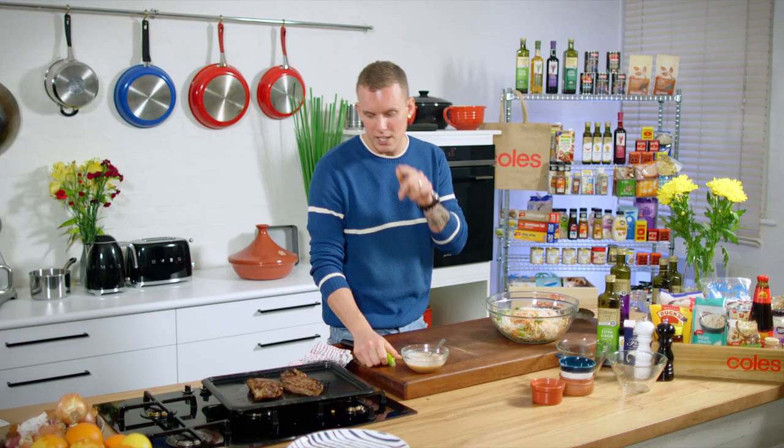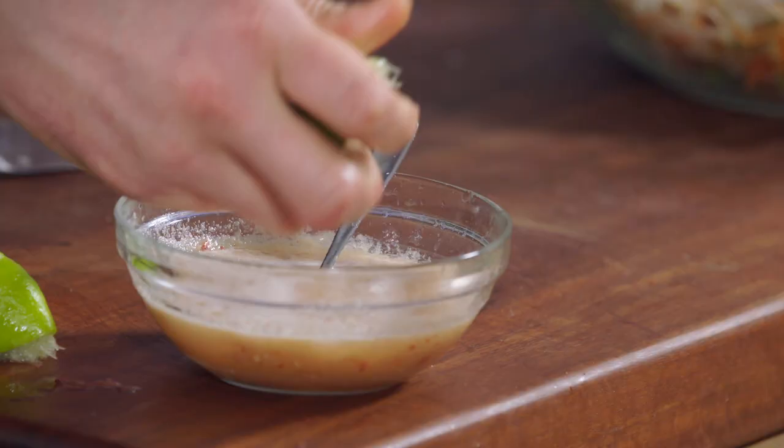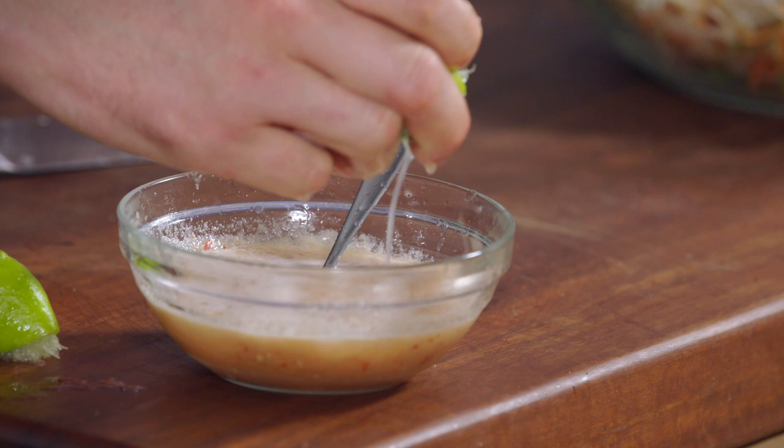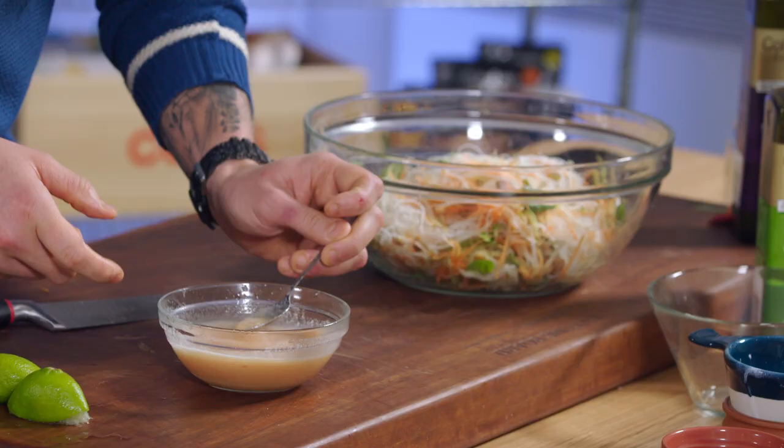It's on the steak. You've got some extreme acid from the lime juice. You just wanna balance that out, bit of heat, bit of sweetness, and that's gonna be able to tackle everything that's in this bowl to make sure that that flavor's still there and it doesn't get lost. So just mix all that through. Taste.